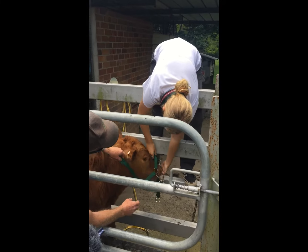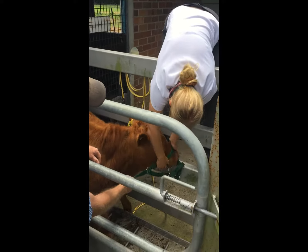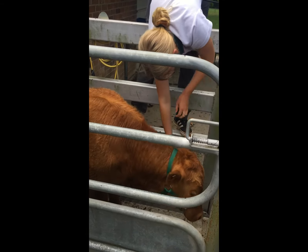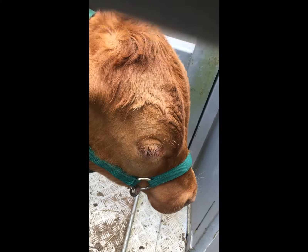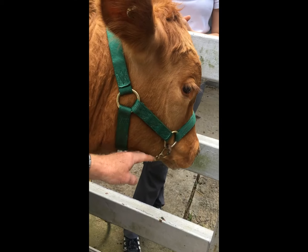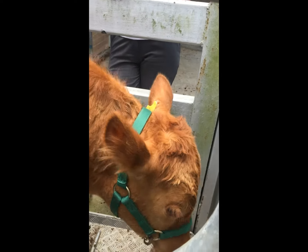Once you've got your halter attached, you need to check it's on correctly. The nose strap needs to be about halfway along the nose. If you've got animals that are going to pull a lot when you first tie them up, you probably need to be a little bit higher up the nose, because as they're pulling it'll pull it right down. Be careful that it doesn't get right down on their nostrils — that could make breathing hard. The chain under his jaw is the idea of the hackamore collar: it digs into the jaw and makes it sore so they respond to it more easily.